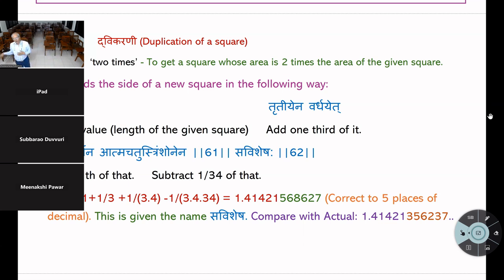I mean, you are not going to Jupiter or Mars or Moon also. So whatever you measure, that number you should be able to construct. If it is correct to 10 places of decimal, it will be difficult to construct that number using cord only. You have to do everything using a cord. And although he knows the mathematics behind it, he does not go ahead and get the value correct to 10 places or 20 places of decimal, although he knows it, but you can do it by using the technique of Bodhayana.